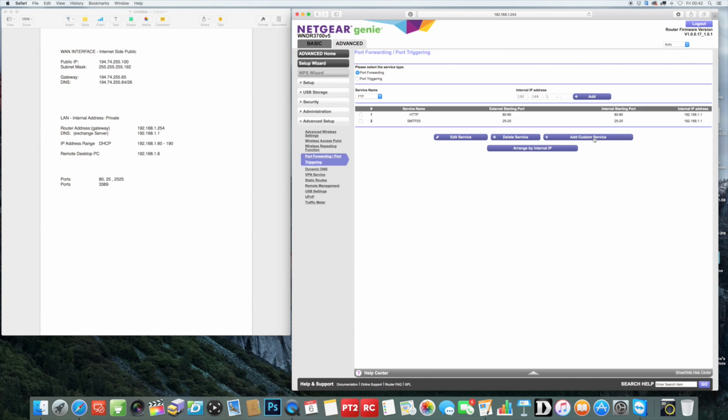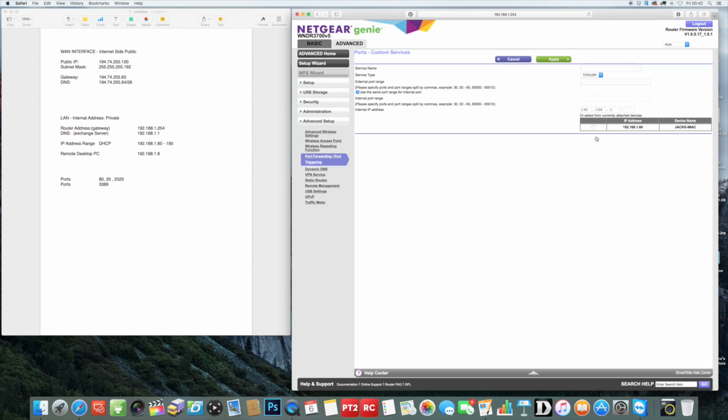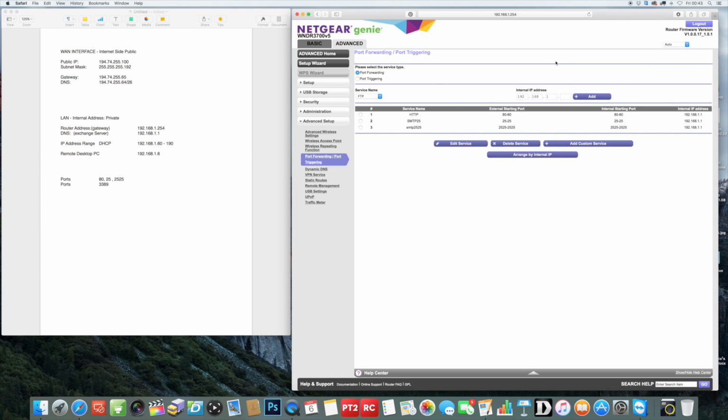I'm going to add another custom port, because mail on here also works on a different port number as well. I have 2 port numbers for that, so I'm going to call that SMTP 2525. So I know what it's called. Internal port numbers 2525, external is the same, and that's the same IP as 1.1. Click apply. Okay, now we need to set up another port, custom port.